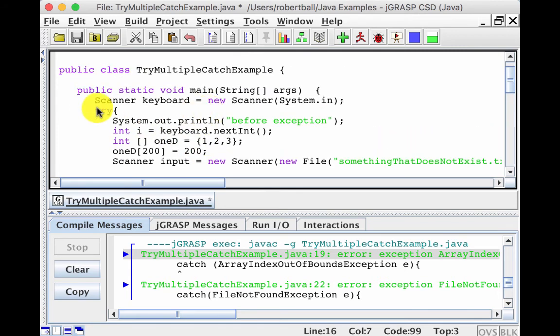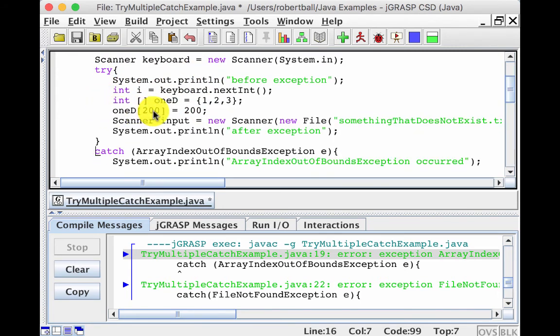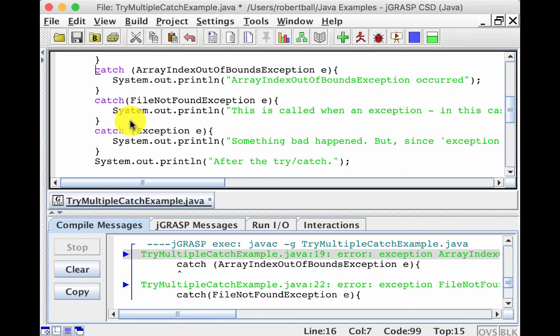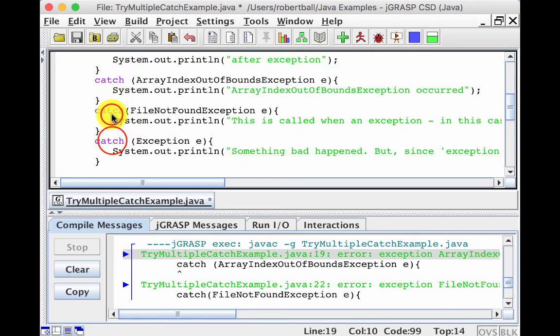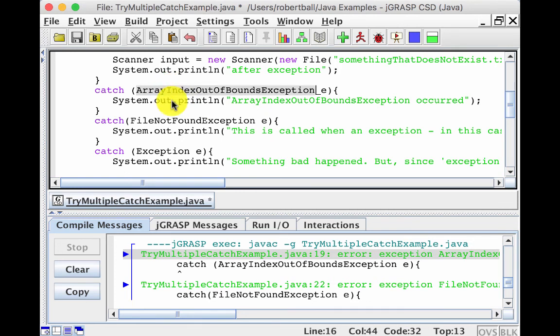So in review, the try catch is used to catch exceptions instead of crashing the program. And the catches, you can have as many as you want, but they have to be in the order of inheritance. And so the exception is it'll catch everything, so we don't have to worry about that, but that should be last. But it's the least specific. We don't know exactly what happened if this is called. On the other hand, we want to be specific so that we know exactly what happened here.